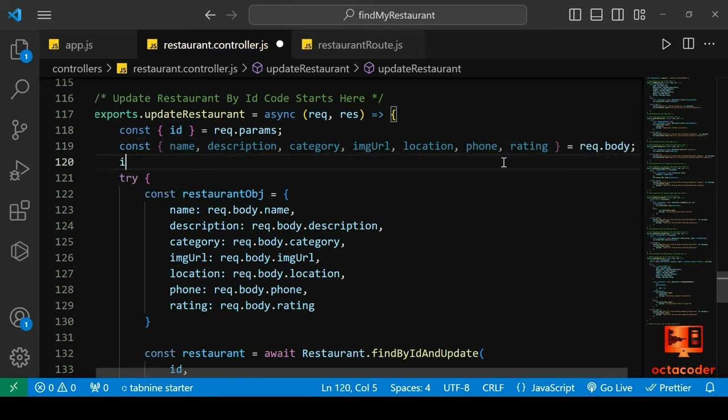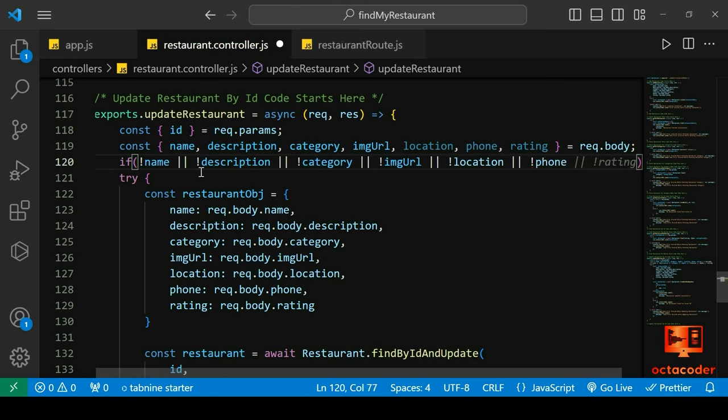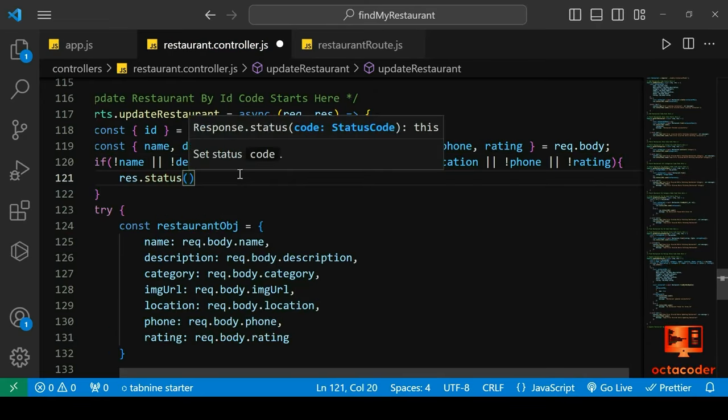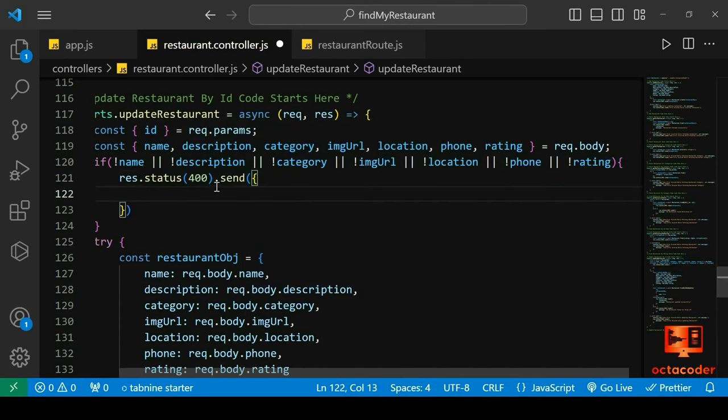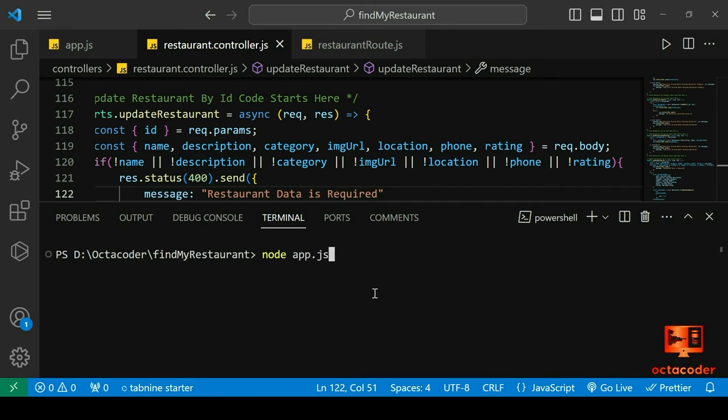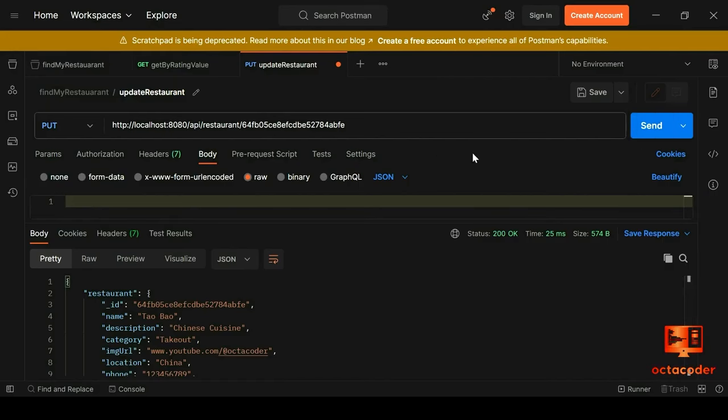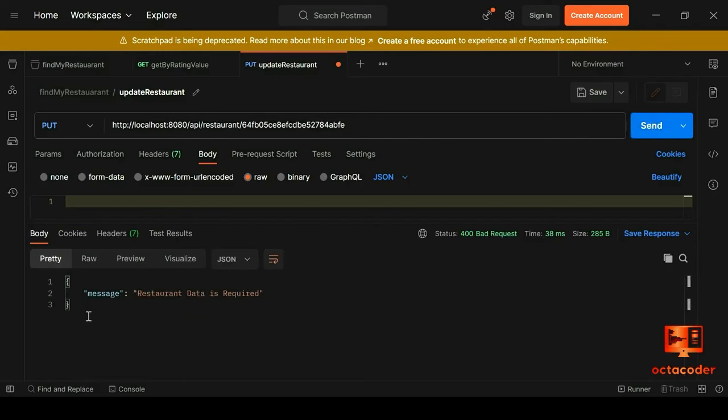Then if it is not found name or description or all other fields, okay, then we will send response.status code 400 and send message restaurant data is required. Okay, save it and restart server, and now click on send button, and there you go, we got response restaurant data is required. Congratulations, all perfect now.